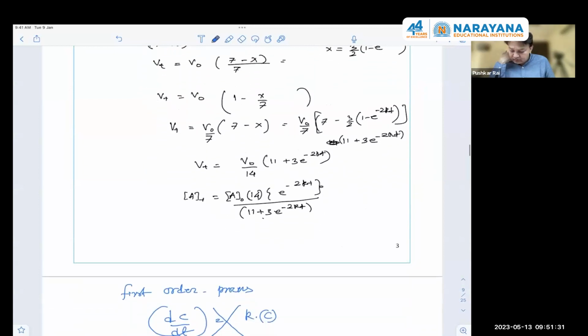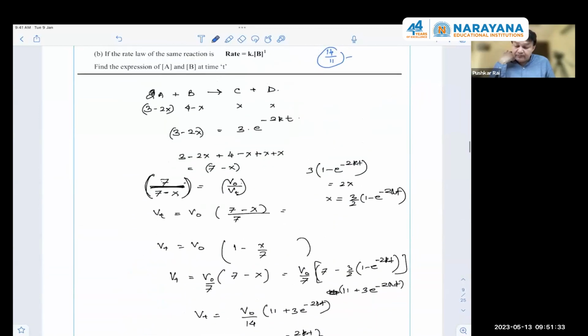The series of 3 questions are based on this, and still I have not made any problem on zero order. So my next project will be to make a very nice question on zero order, which is going to challenge everything. I am waiting for IIT JEE to ask it first.